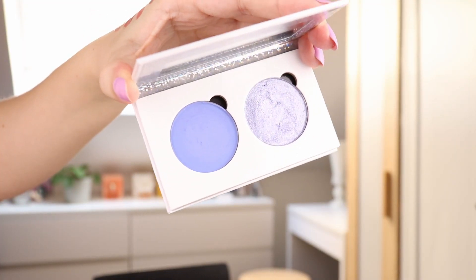Then let's move on to the eyeshadow palettes. I tried not to pick too much so I ended up with four palettes and a duo. First up are these single eyeshadows from Give Me Glow — the periwinkle shades are so nice for this time of year. The shimmer is gorgeous and I love the matte. It's just such a cute little duo — you can really make an easy, quick look that's colorful and not too harsh. Just put the matte in the crease, the shimmer on the lid and you're good to go. Great pigment and great colors — definitely recommended for periwinkle eyeshadows.